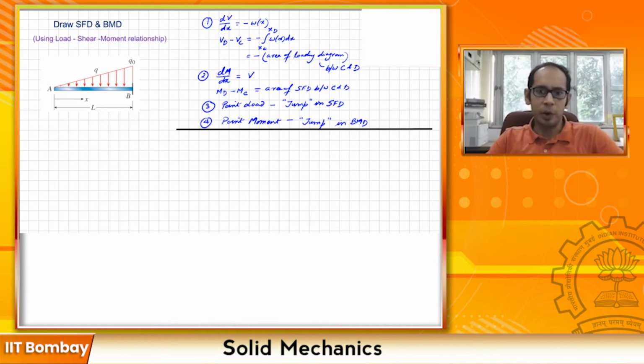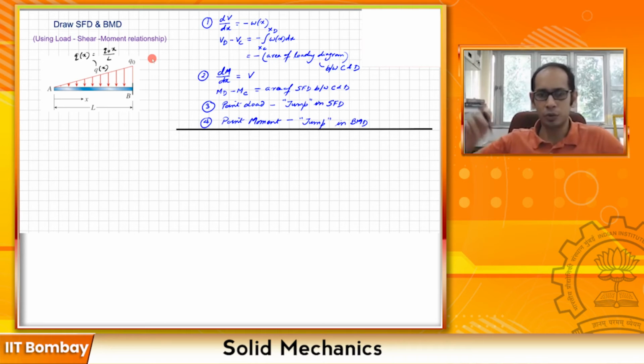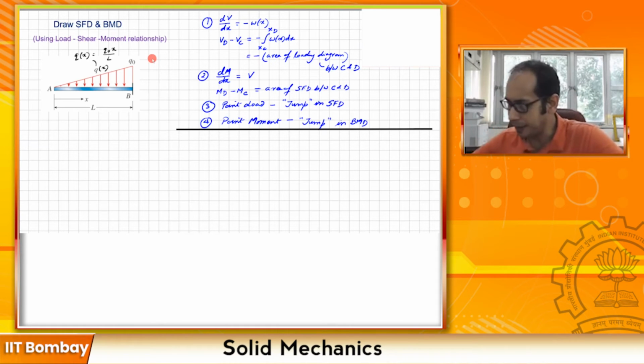This is the second problem which we are going to look at, and you're familiar with this too. You have looked at this problem before. So we have a cantilever beam here with a triangular load q, and q is a function of x, of course, right? And at the very right end you have q naught. So that tells you that q of x is q naught x. So it's a linearly increasing load from 0 to q naught at the right end over here.